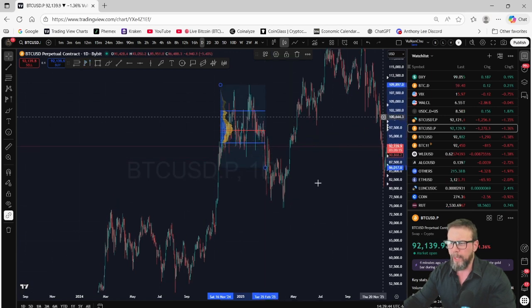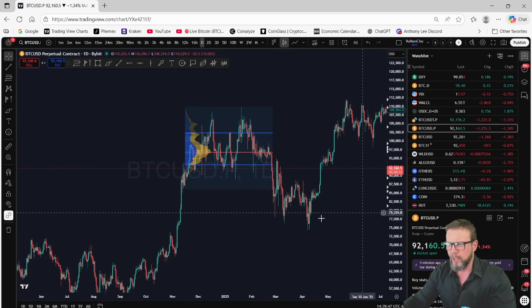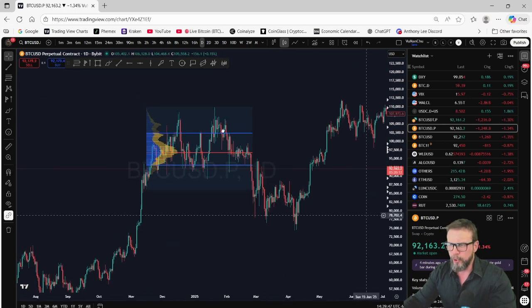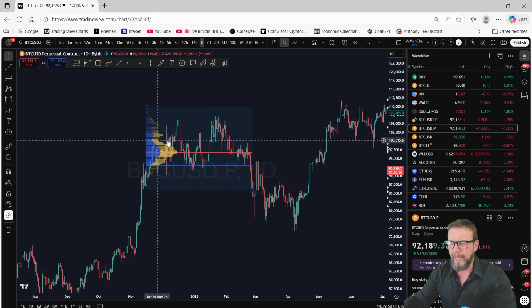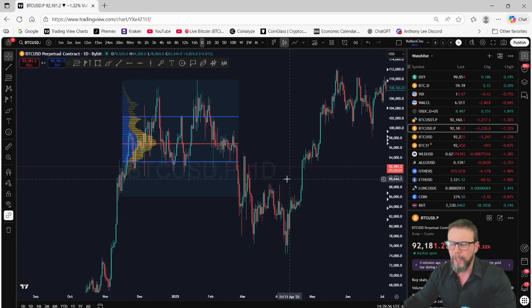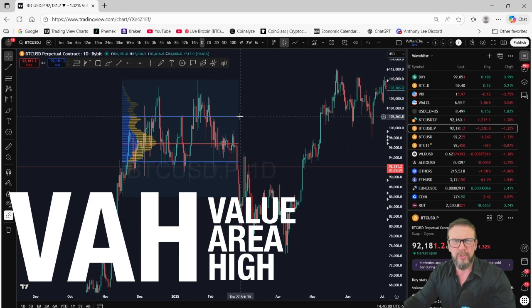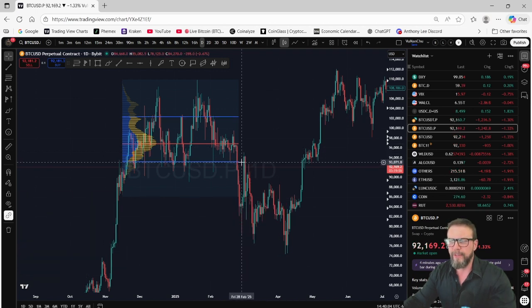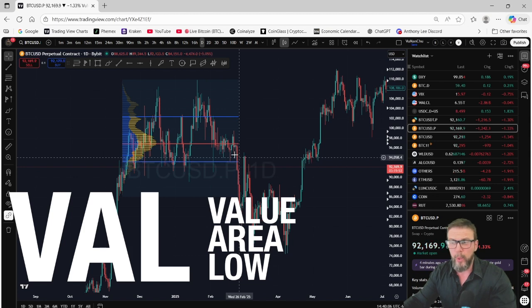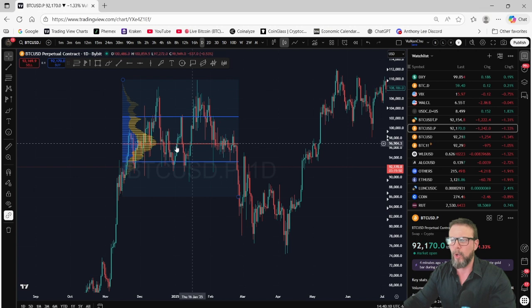It's going to pull up a display that looks like this with two blue lines and a red line, and then these spikes over here. These are volume spikes, okay? This is the value area range. The top line is the VAH. You will see that a lot. That is the value area high. The low one is the VAL, the value area low, and the red line, which is near the center here, it's not always near the center, but there will always be a red line between these two blue lines.